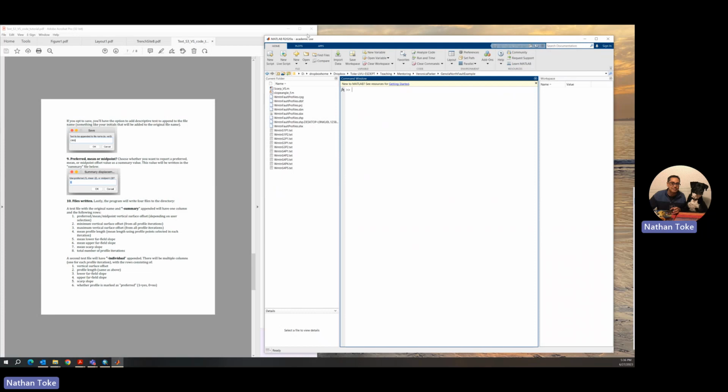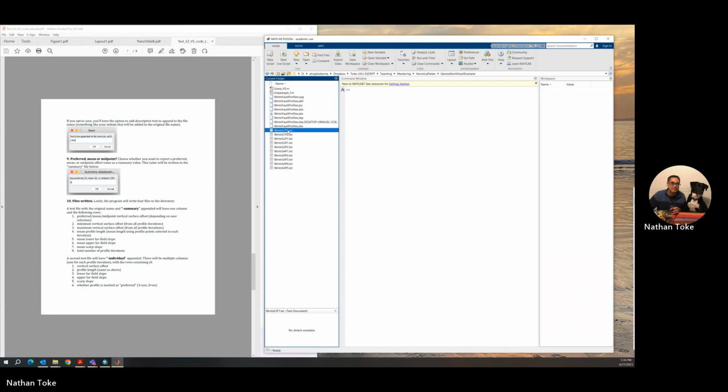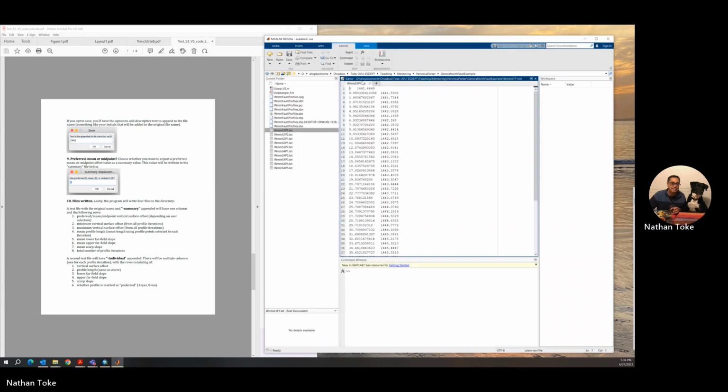And so in MATLAB, we need to set up the file structure so that where we're operating, extracting the files, the profiles are located there. The profiles need to be set up so that they only have X and Y positions. If you read through the tutorial, you can see that they can be absolute or relative positions.